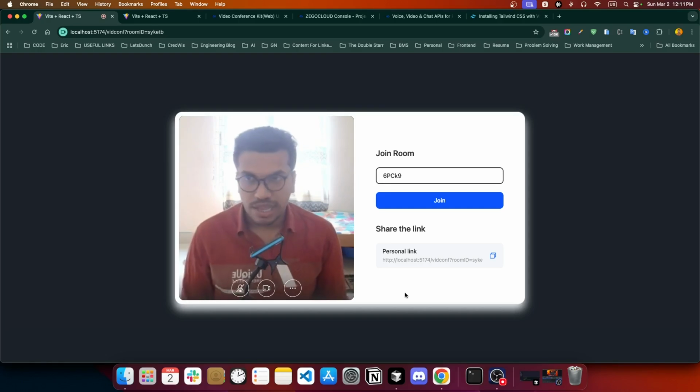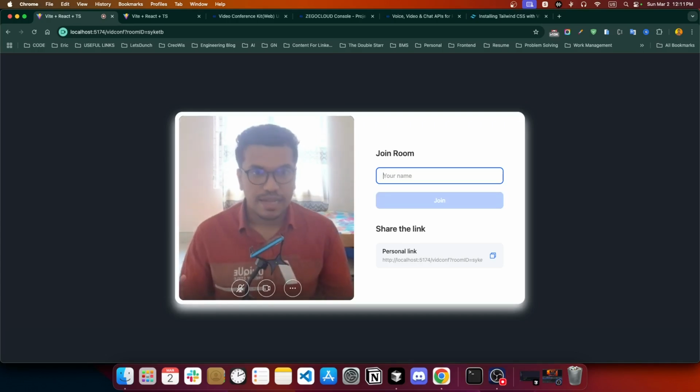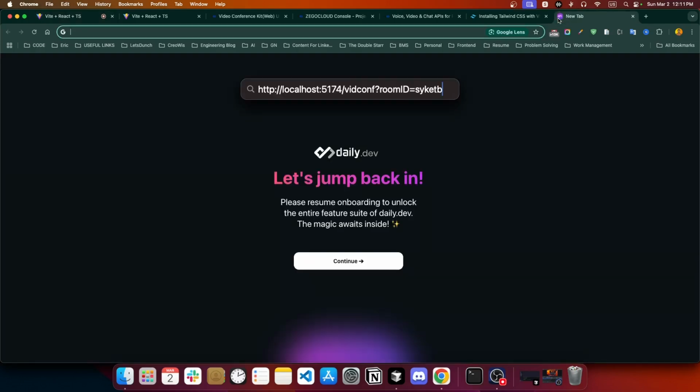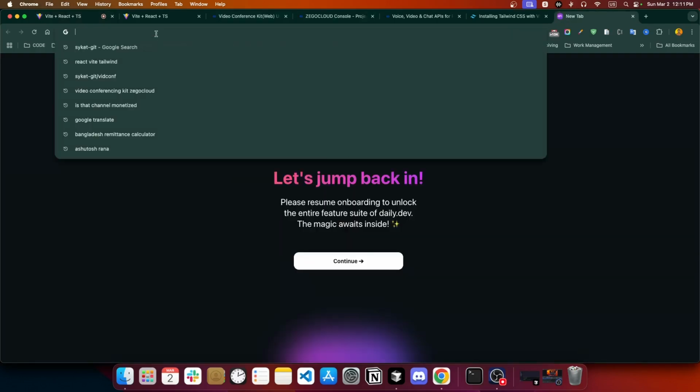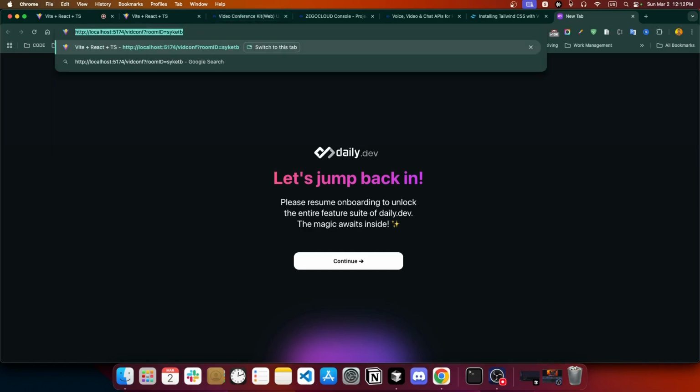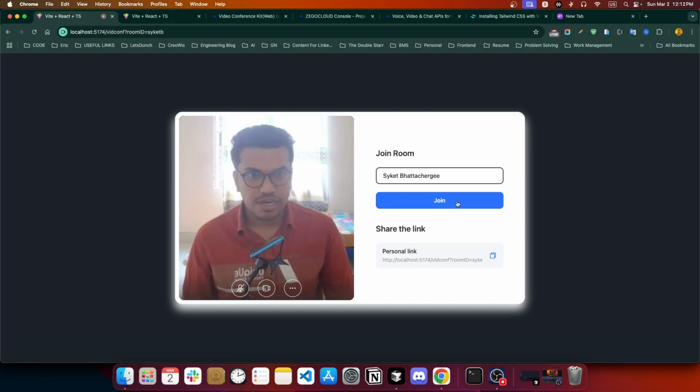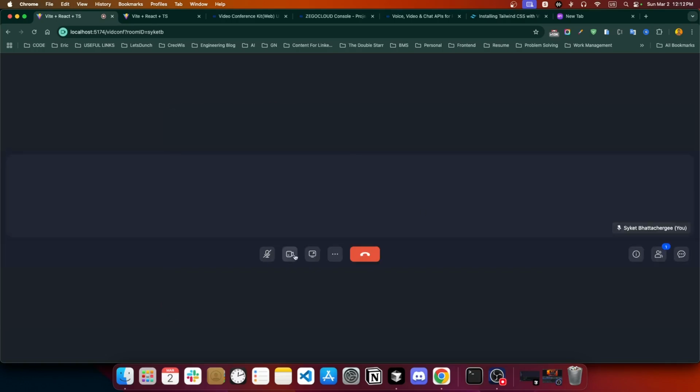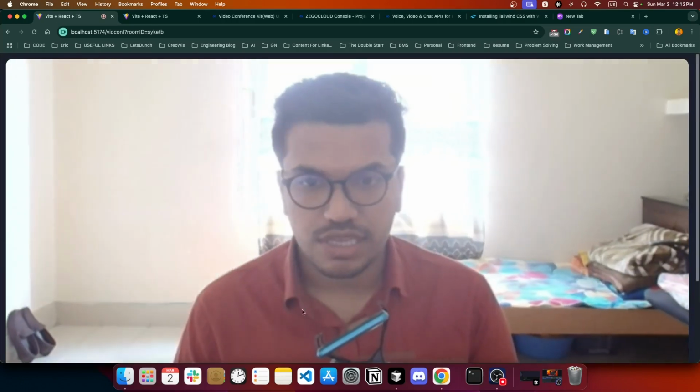I have allowed this, and we can see a very nice little UI here, and it is asking to enter our name. Obviously I can specify my name here, and we have a simple UI where we can share the link with other people by clicking the copy icon here. Once I click on that, I believe the link is copied. If I try to paste it here, okay, not here, boom, yeah, that link was copied. So let's go here and try to join that room. Let me click join, and here we can see our UI.